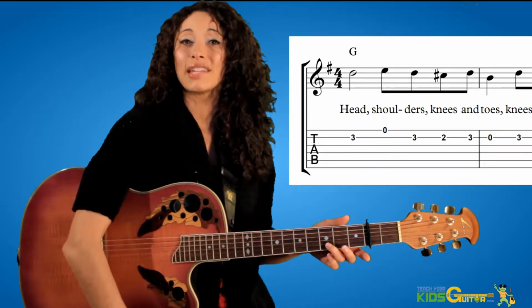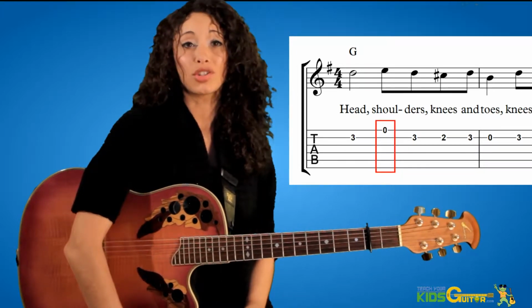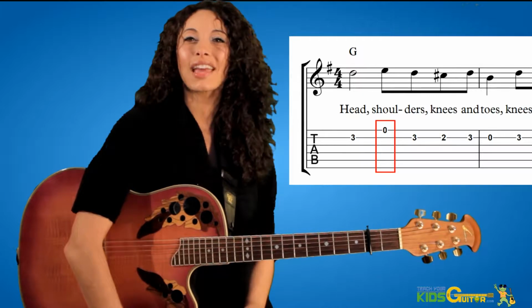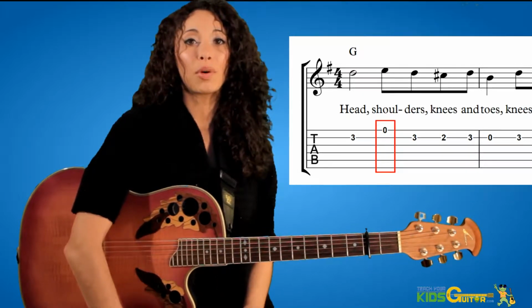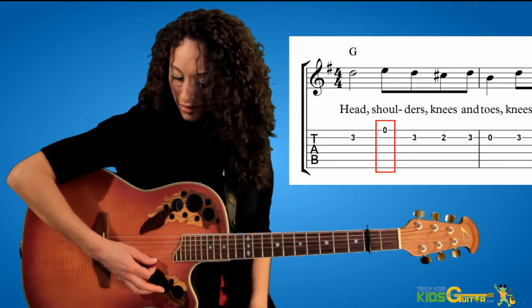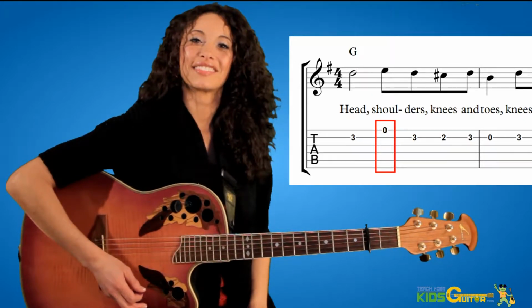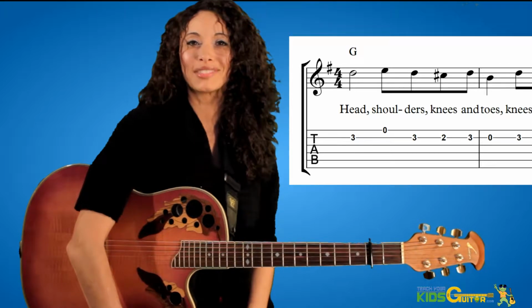The next note on the tab staff is a 0, normally played as an open string. In this case, it will still be played as an open string because the fret with the capo on it functions as the new 0. You will always handle playing notes like this no matter where you decide to put your capo.